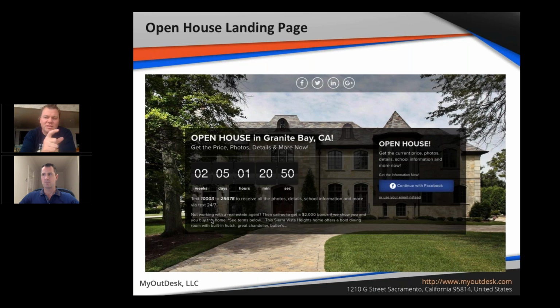And I'll take it one level higher. We also suggest that you do a door knock to the couple hundred homes surrounding that house and do only a neighbor-only open house. Yeah. I'm not going to name any company names or anything, but yeah, door knocking. I mean, that's the lost art of talking to people, right?